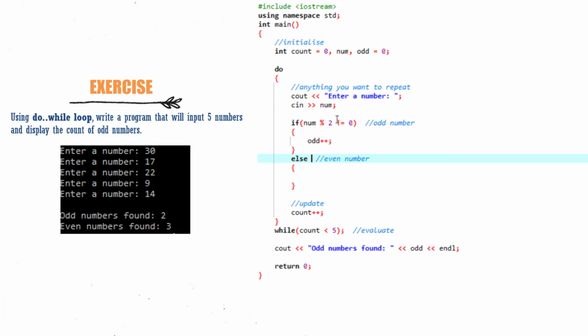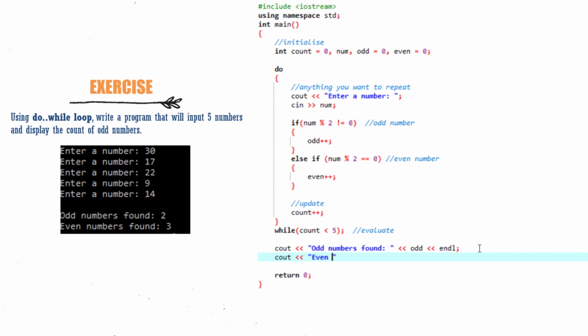So it's up to you which one you want to use, whether you want to have a condition or skip the condition. You can leave it or you can put it inside. All right, so this is an even number. Plus plus, same concept. We'll just initialize this as 0. So in the end, we can just display it.